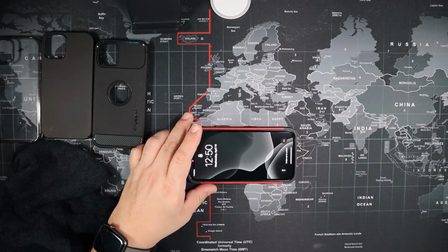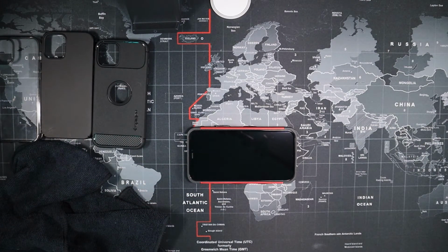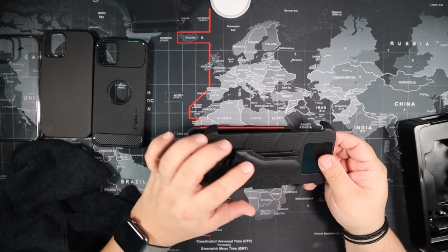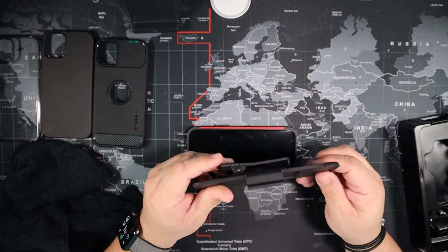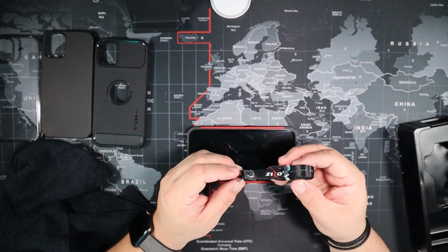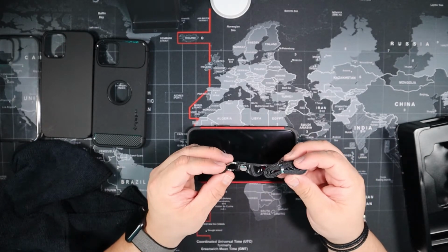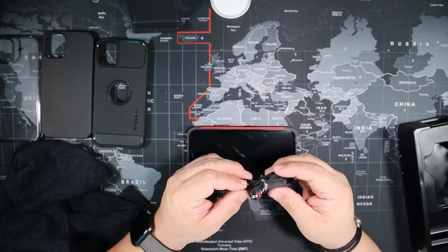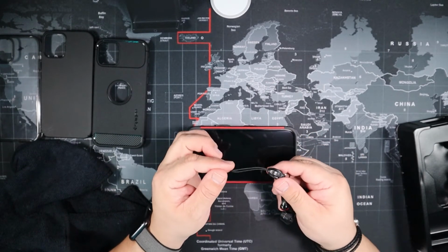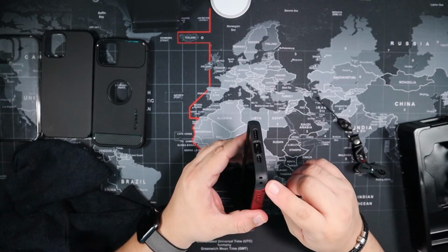This case actually came with a couple of things. I want to go ahead and show you guys what it came with. So this one actually came with a belt clip. So you could go ahead and put this up on your belt. It also came with a lanyard. And this one actually is a long one. And it's good material too. It's not your cheapy lanyard type of thing. This one is actually pretty good. And it goes around your neck. So that's pretty long. And of course, here's the little lanyard attachment, and as you could tell, it goes right there. That's where it's going to go on your phone.